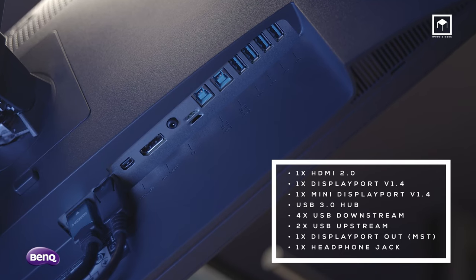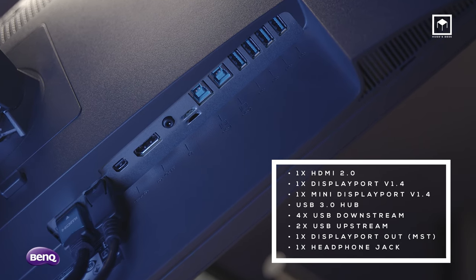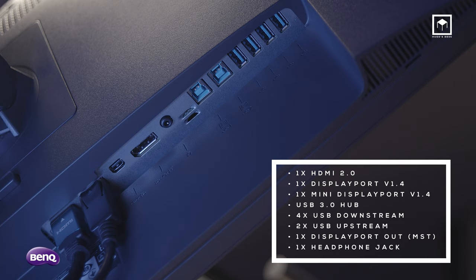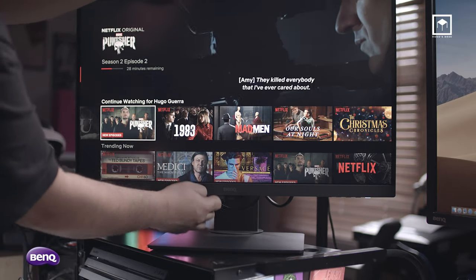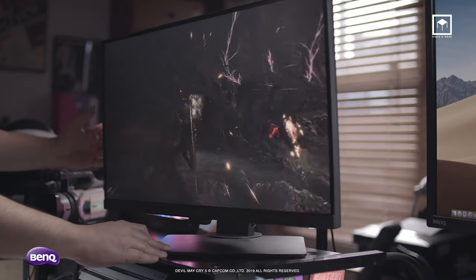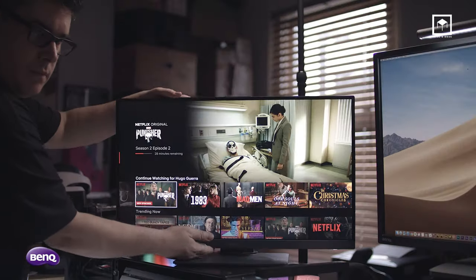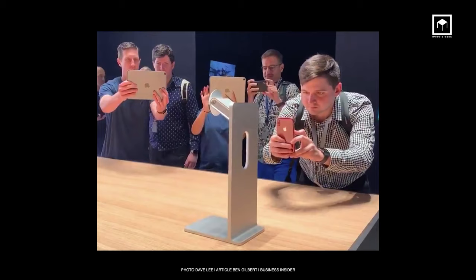In terms of connectivity, it includes one HDMI 2.0 capable of HDR10, one DisplayPort 1.4, one mini DisplayPort 1.4, it also has the typical USB ports and a DisplayPort out, which is really cool because that's when you can actually do daisy chaining to other monitors. It weighs 5.5 kilos without the stand and 7.7 kilos with the stand. As we saw before, it can pivot 90 degrees, but it can also swivel left and right 45 degrees and has a tilt of 10 degrees down and 20 degrees up. By the way, I have to say, the stand is included in the box. I am looking at you, Apple.